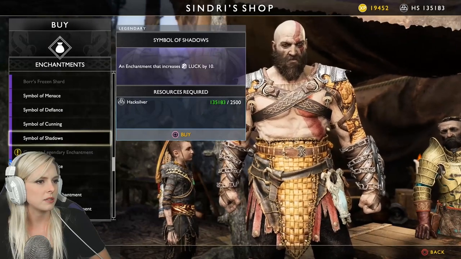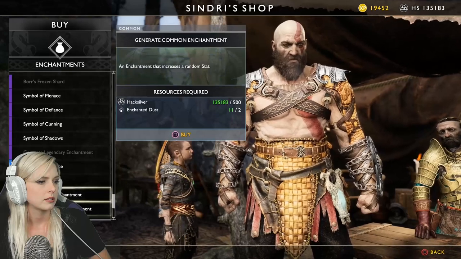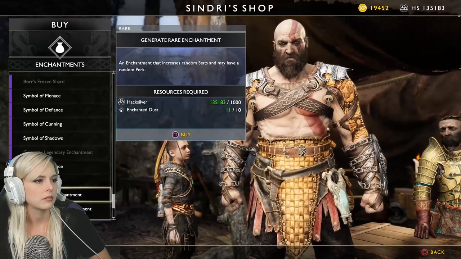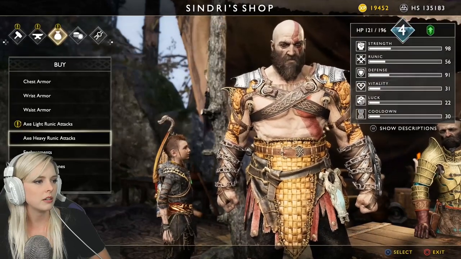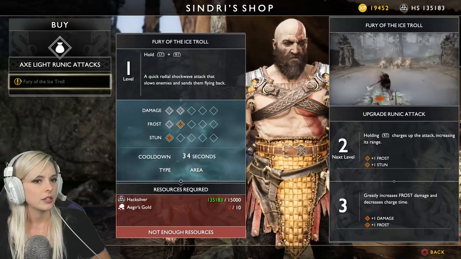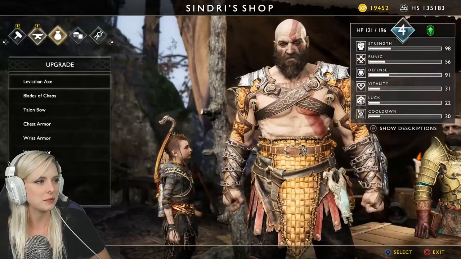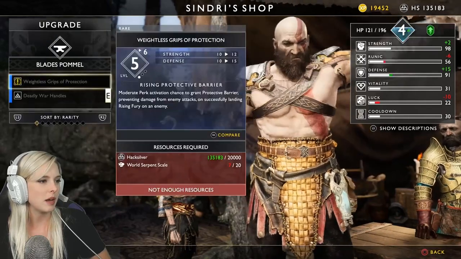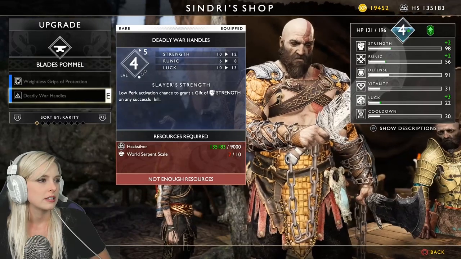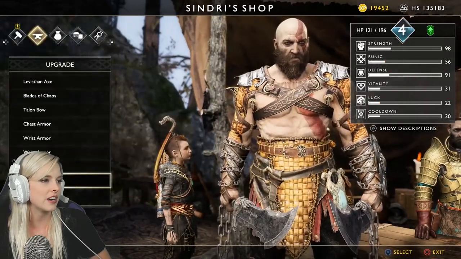But where do enchantments go into your weapon? Oh, that's new. Huh, a random perk. I'm not much for gambling. Fury of the Ice Troll. That's pretty cool. Blade pommel. What are we working with? Deadly war handles. Currently not enough resources to upgrade, that's fine.